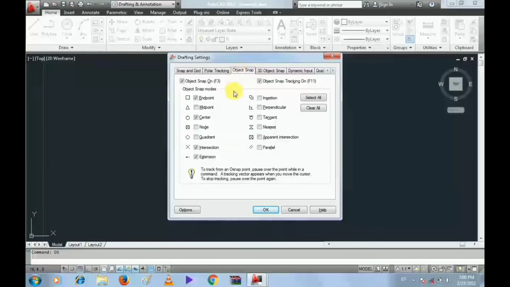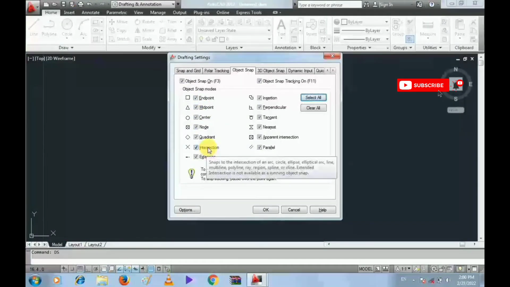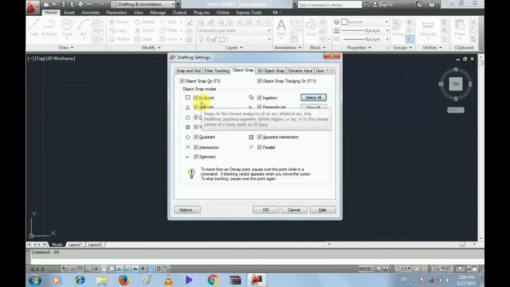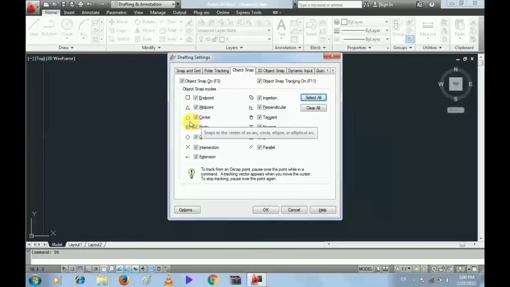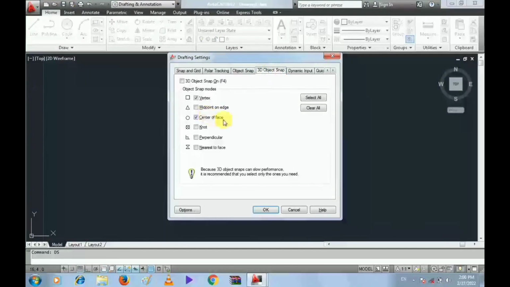In object snap, select all, because these are important to us in our drawing. The endpoint is shown with a square, the midpoint is shown as a triangle, the center is shown as a circle. These are the required object snaps, that's why select all. This is used in 3D. These are also select all.